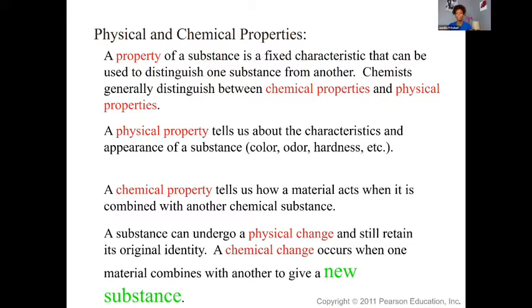But if I took a piece of paper and lit it on fire and allowed it to burn, well, we would see that black material being generated, something new being formed. And so that's a key factor to knowing if you have a chemical change occurring. Something new must be formed. Oftentimes, physical changes are reversible, whereas chemical changes are not. So keep that in mind as you think about different changes that you encounter in your day-to-day life.